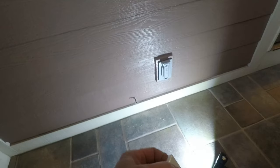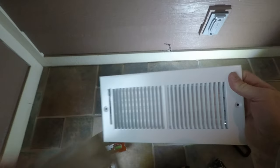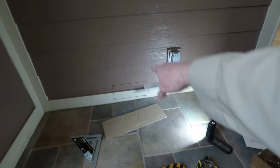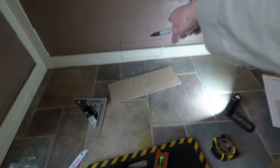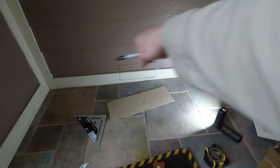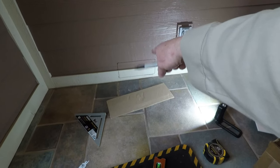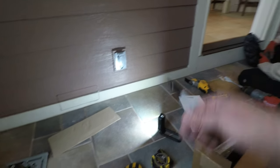All right, that looks a little bit better. Yeah, so that's why you do your first pilot bit, and then you measure off from that how far over, what's your depth and how tall. Okay. Yeah, and same thing with that one there. We're going to be doing the same thing over there.